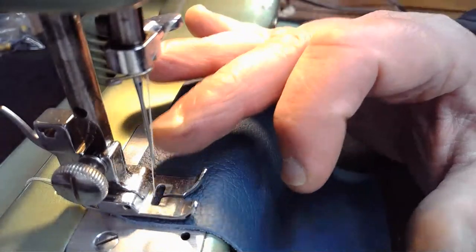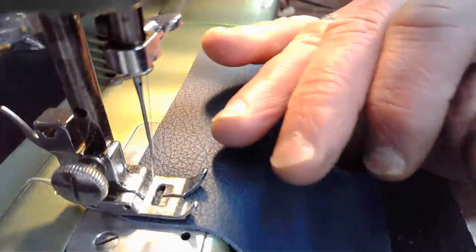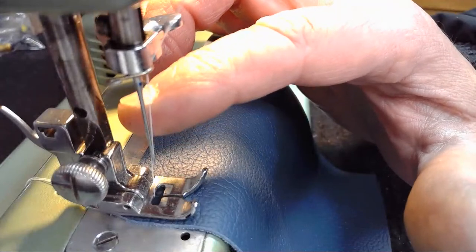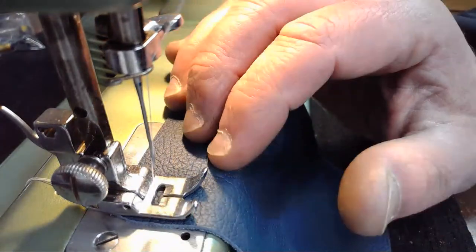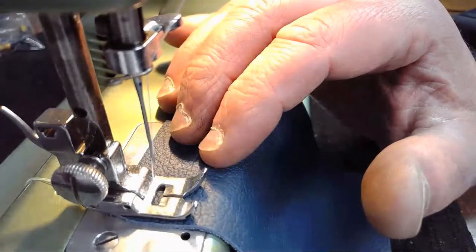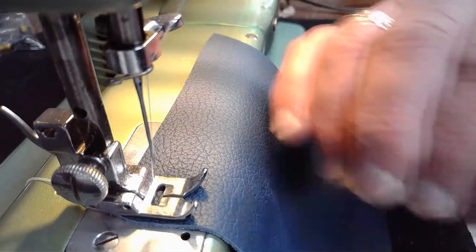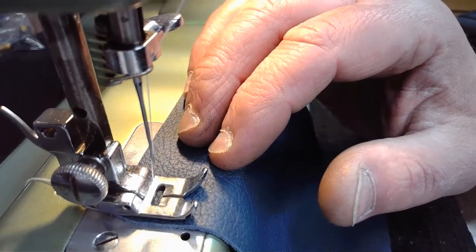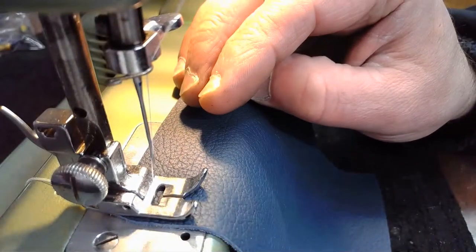Universal needles are engineered in a way that they're supposed to be able to cover a wide scope of materials. So with a universal needle like this 90/14, we should be able to sew anything from leather to cotton to canvas to vinyl to bubblegum material, and the list goes on of different materials we should be able to sew with this.